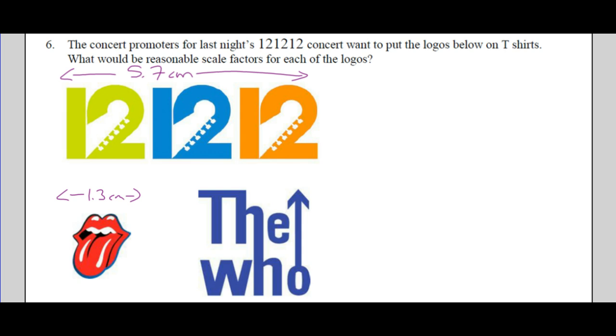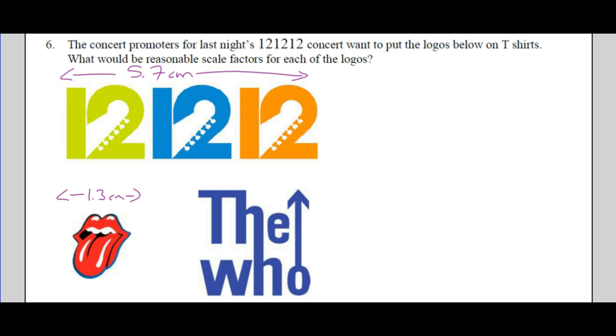So we're going to enlarge, which means we'll have a bigger number first, a large scale factor, and a smaller number second. I should have a ruler, how wide is the t-shirt? The t-shirt maybe got about 30 centimeters, so maybe about 24 centimeters to work with. If this question was on a test, you'd have to measure your shirt. Well, what we do then is show you the front of the t-shirt, and say, if that's 6 centimeters, I've got about 24 to work with, then how much bigger can I make it?